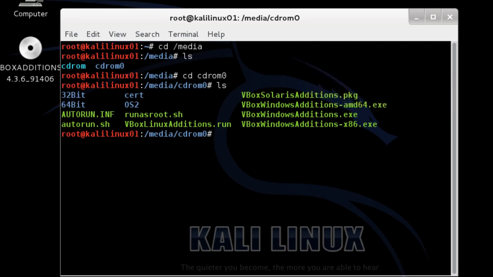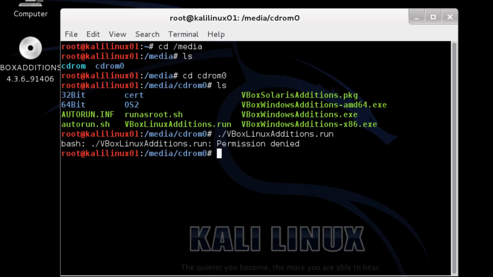There we have it. This is what's in the VirtualBox Guest Additions CD. So I want to run the program VBoxLinuxAdditions.run. The way I run a program when I'm right here in the directory is with the dot and /.